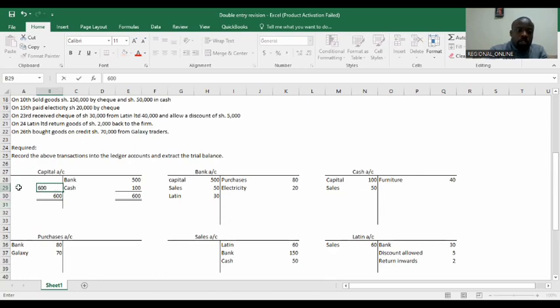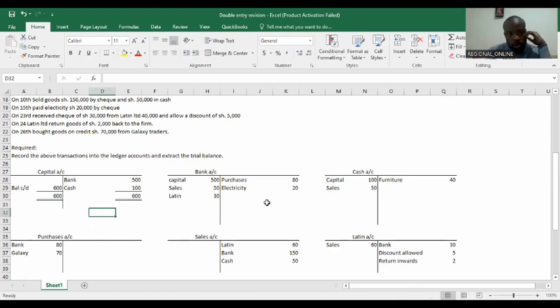So on the last day, that means now the balance carried down, all the balance carried. So my balance carried down on the last day. That is the balance carried down, and that account has been closed.